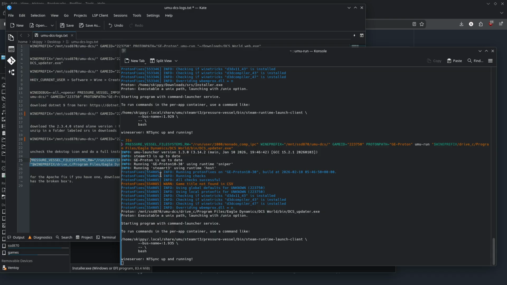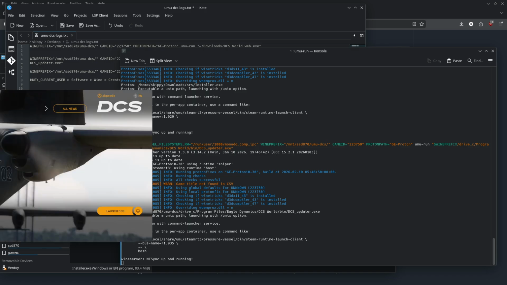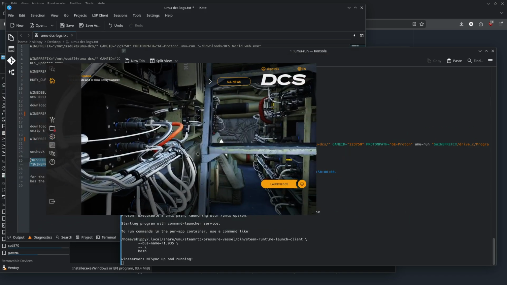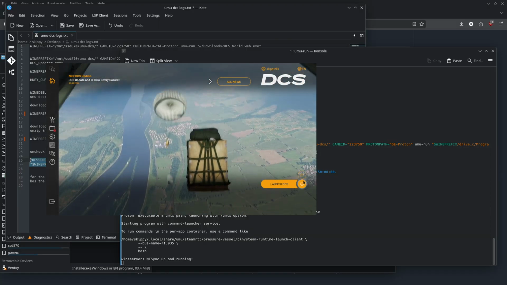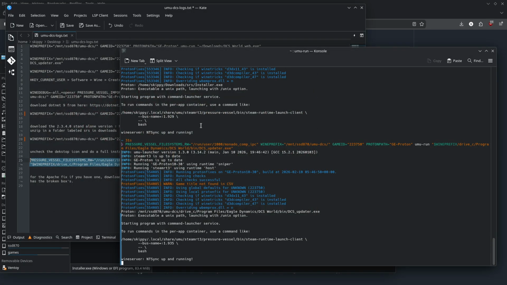Just waiting for the game to actually boot up. And then this should spit out some extra information once it's actually started up. Which it is not. Let's see. I'm just gonna go here. Oh, over here. And I'm gonna launch DCS. There is an option for VR, but we're not actually going to be, well, actually, yeah. Let's go into VR. Let's launch it. And let's see if it actually loads up.